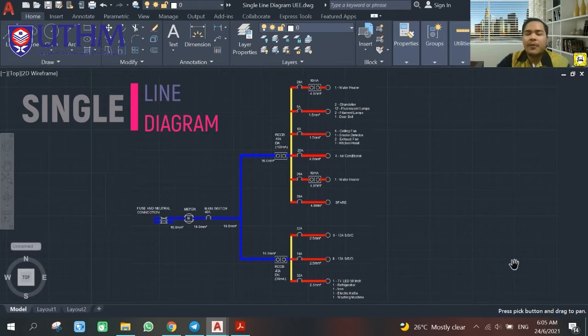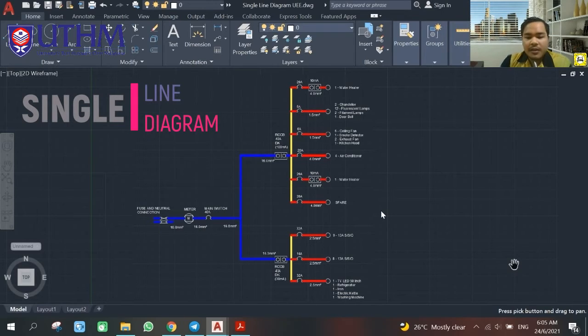Okay, for the next part, I will explain the single line diagram of the bungalow house design. So a one line diagram can represent the entire building system. It gives a more visualized outcome of how these electrical appliances will be designed by the electrical engineer. Every loop we arrange under lighting point, and the load sources that require such high power will be arranged under power point. This is the power point.